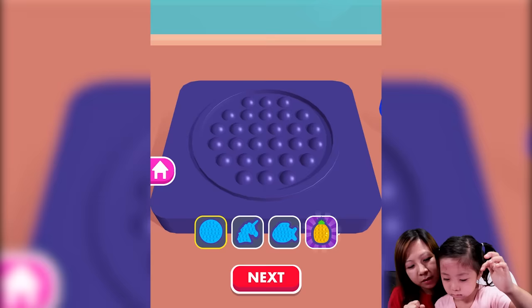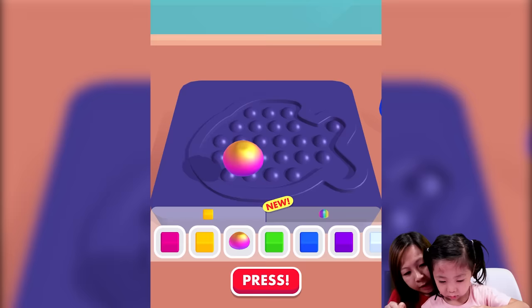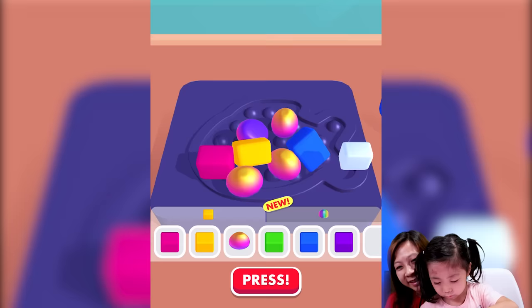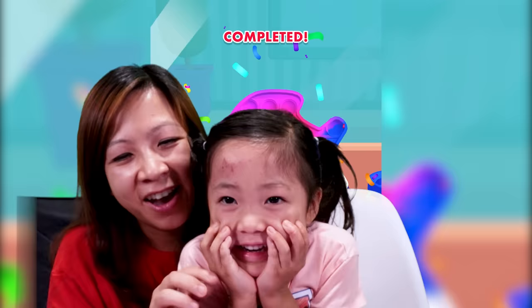One more. All right, one more for Kate. A pineapple? Fish. A fish? Okay. All right, Kate, make the best fish you can make. Ooh, rainbow balls. This is so cool. And some pinkies. Good idea. One and a white and a green. Let's see. It's beautiful.